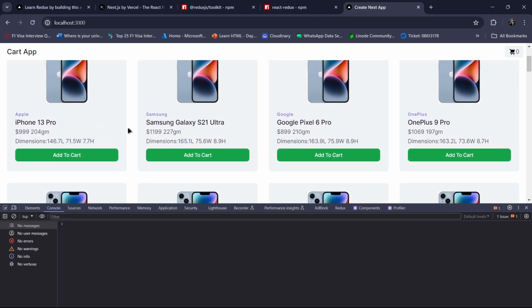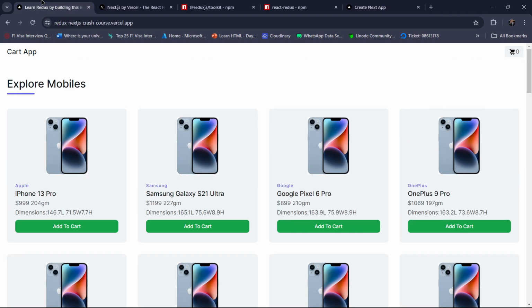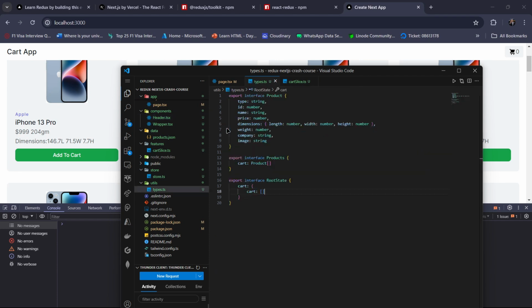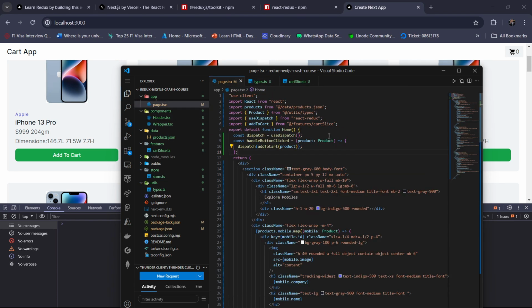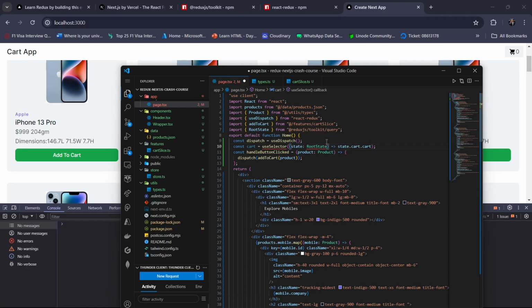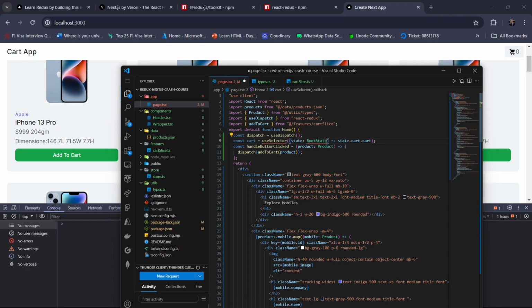But there is one problem. When we see the original website, when I click here, it just changes the button to remove from cart. So we just need to toggle it. So I just want to access all the cart here, and let me just import root state from types and use selector from React Redux.